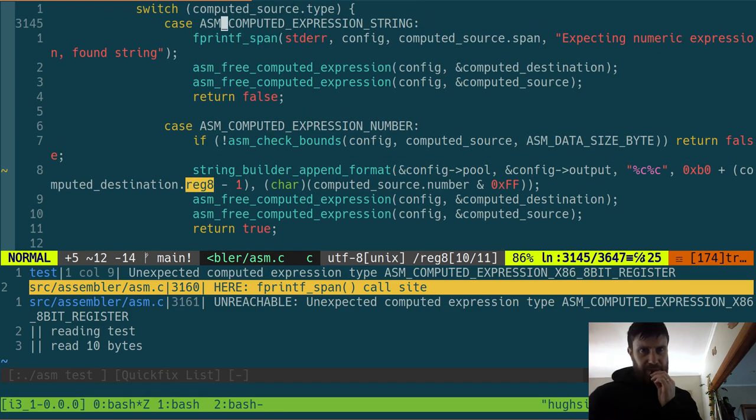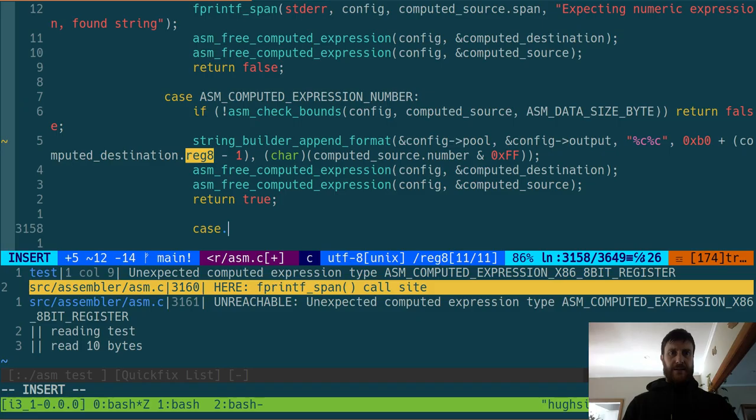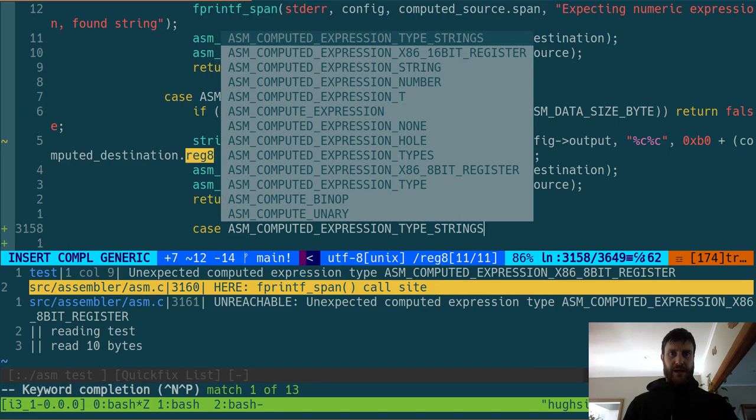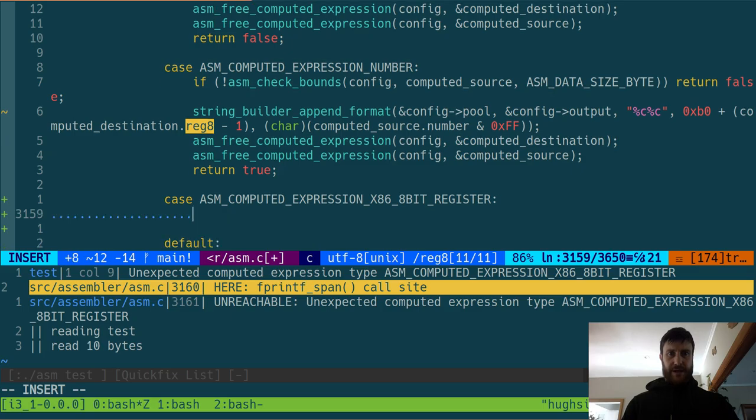So we're in the computed source type. If we have an ASM computed of an 8-bit register, just add a to do there just in case I compile.